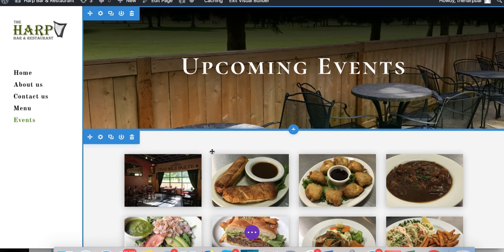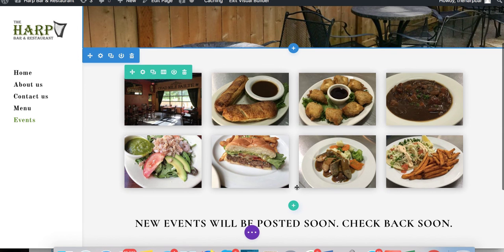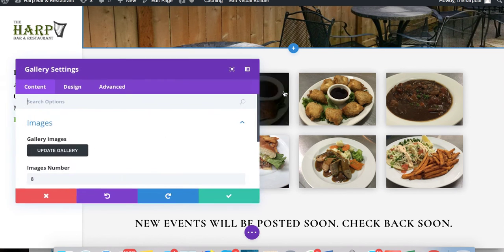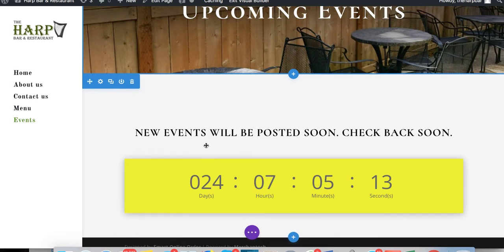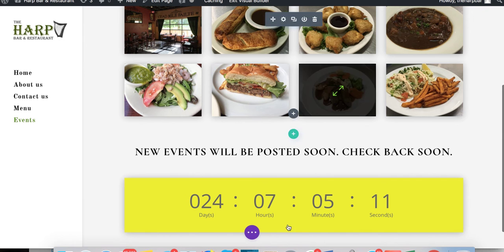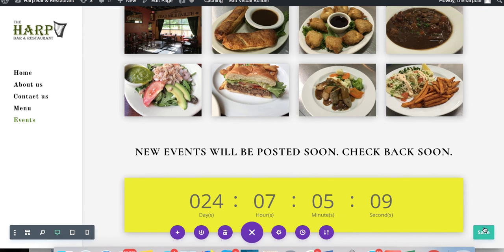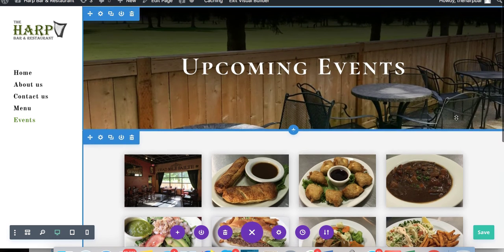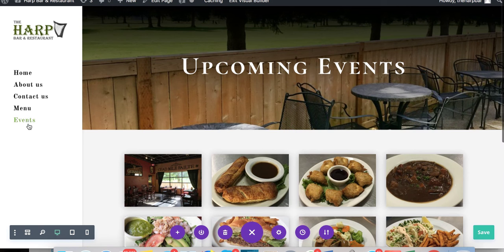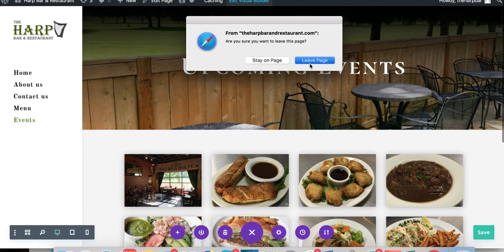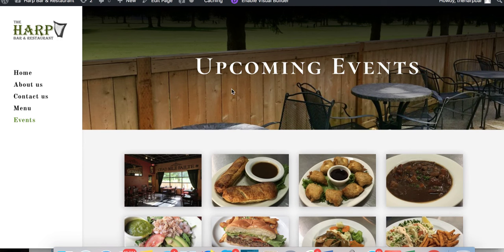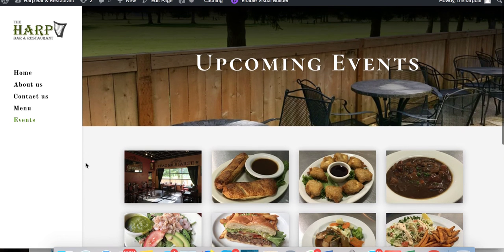Okay, and when you're all done with making the changes, let's say you want to change the gallery from the front end, like this setting here, you can do it from here also. Okay, so I can say update gallery, and just like I mentioned earlier. And once you're all done, you're happy with the changes, press this purple button here and then press save. Okay, but let me go back to removing this for you because you don't want it to be shown. Let me show you how to do that. I'm going to exit Visual Builder. Okay, very good.